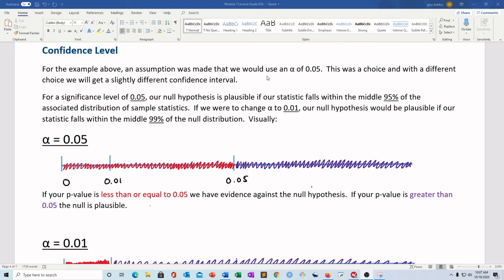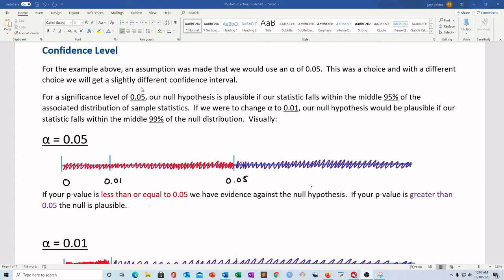Okay? Well, if we change that, we get a different confidence interval. So we'll do some examples of that. You'll see what that looks like. Okay, so what's confidence level then? Well, the confidence level describes how confident we are in our range of values. So I have a range of values I'm giving you, my confidence interval. And this range of values is supposed to represent all of the possible numbers I think are plausible for this. But so I give you that, and I also need to give you how confident I actually am in the information I'm giving you, right?